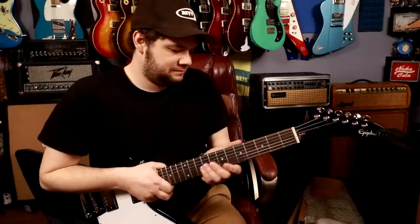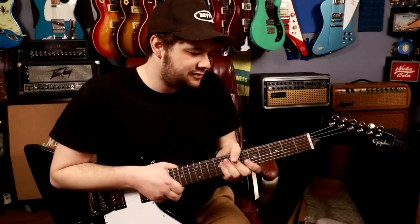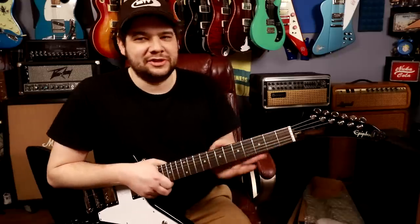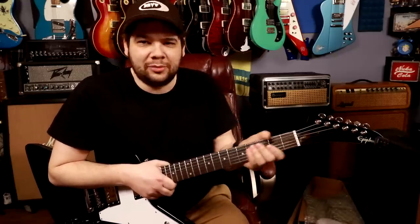This has got that surprisingly nice slim tapery sort of neck, but it doesn't feel too flat. Sometimes I think the slim taper necks feel too flat, but this doesn't really feel that way. It is thinner than the 50s one, but not a ton thinner, and it has a similar kind of profile.